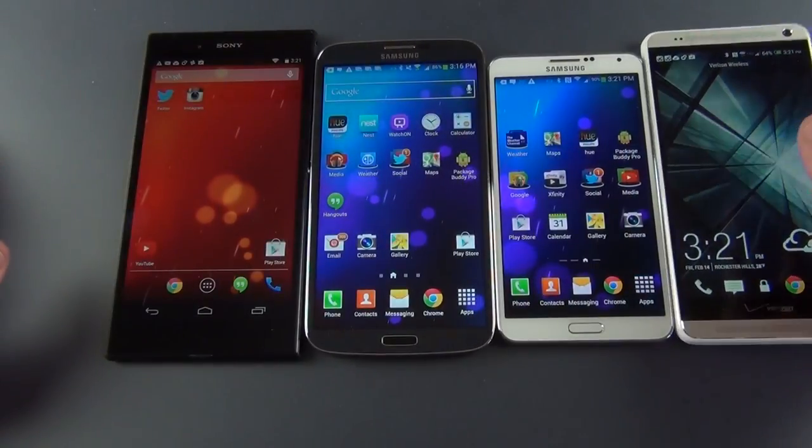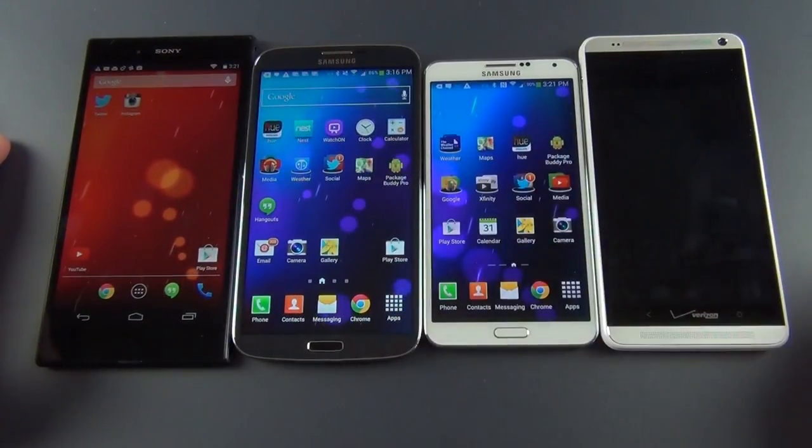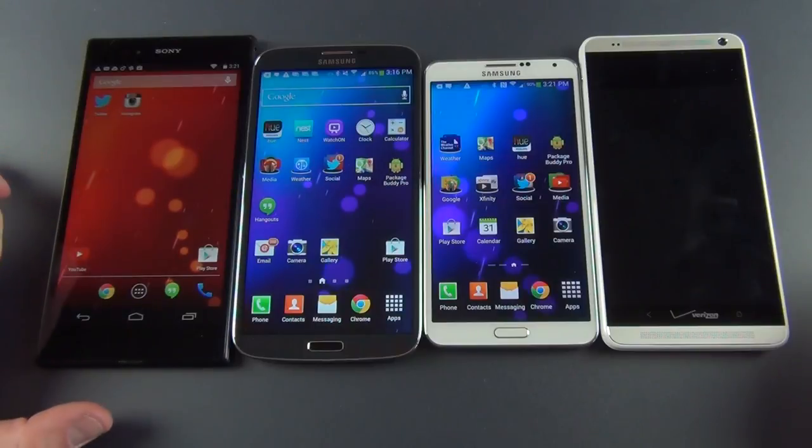Now, just to give you a size comparison with other large phones: the Note 3, the Galaxy Mega 6.3, and the Z Ultra. This is the Google Play edition.